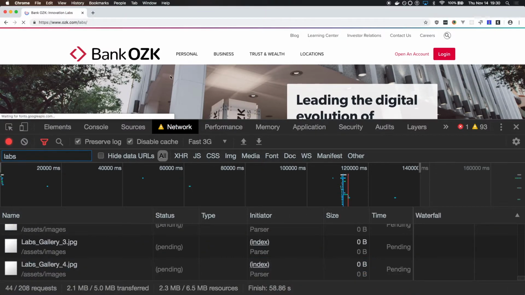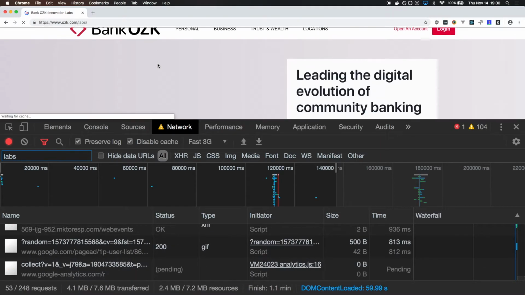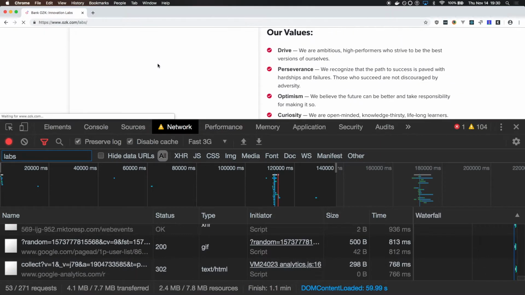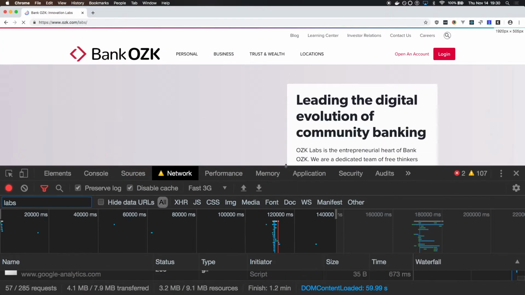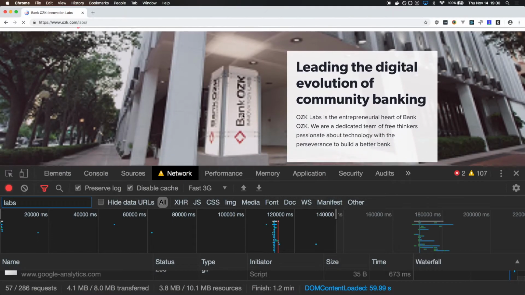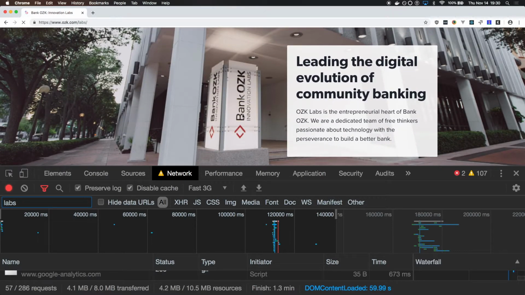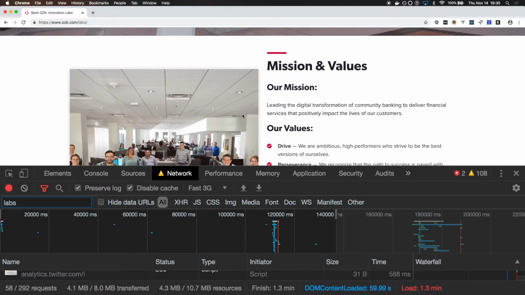Turns out maybe not as fast as we thought it was. But you can see, as the content renders in the paint, this is the experience that somebody would get on a really slow DSL connection. I don't think dial-up's still around, but a DSL connection or something might be slower like this, right? So you can see what their experience is as it's going slow.